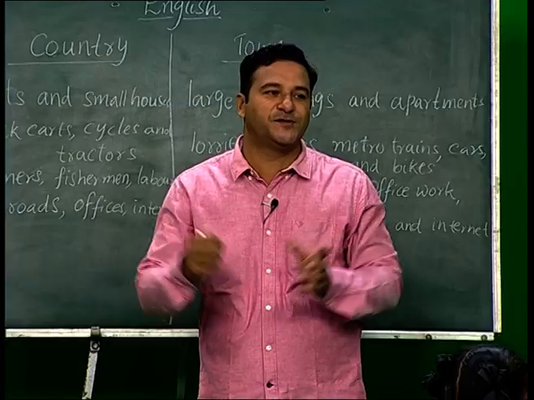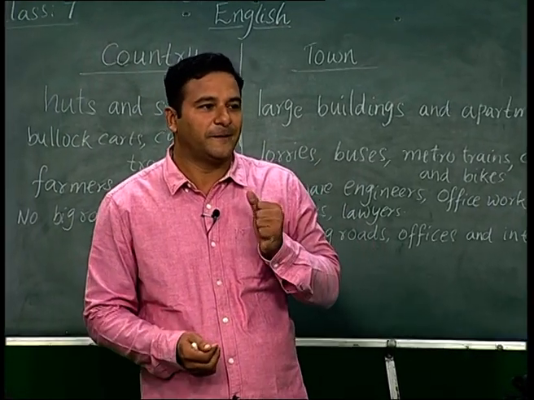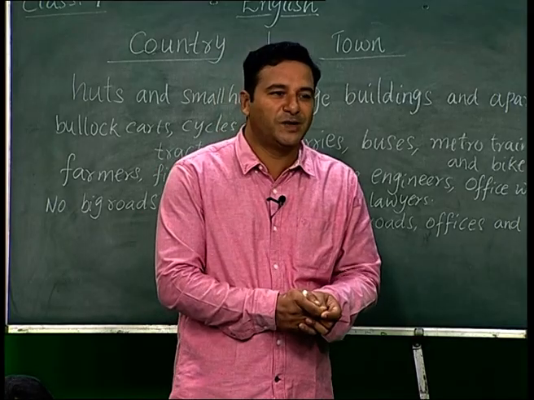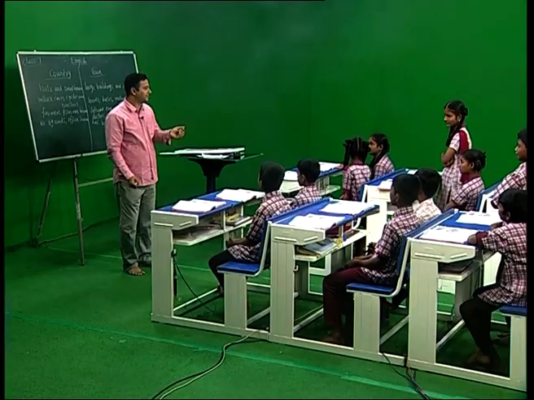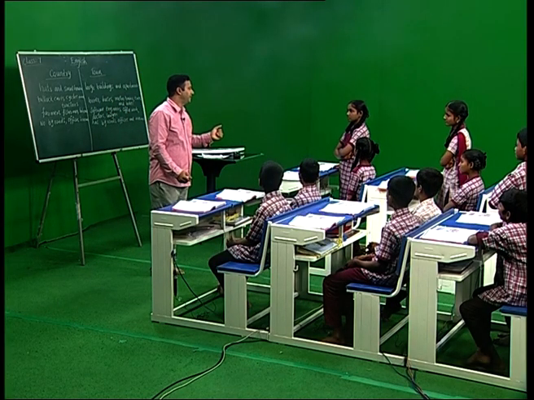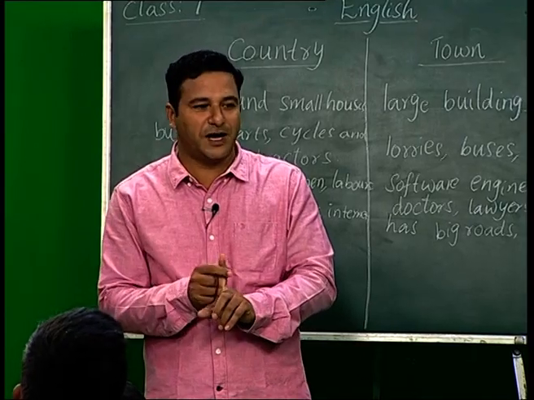What kind of atmosphere? How is the atmosphere in the villages, in the countryside? Peaceful. It is peaceful, right? Okay. Why is it peaceful? There are birds, but what are not there in the village? Trees. There are trees in the village, so it is peaceful. Anyone want to add to it? Yes, Harshini. Fields. There are fields and trees, so it is peaceful. Animals. There are animals also.